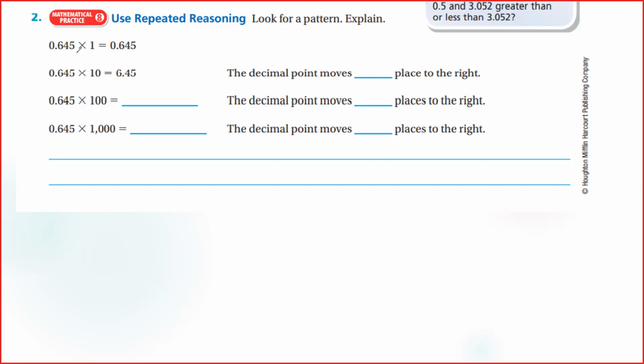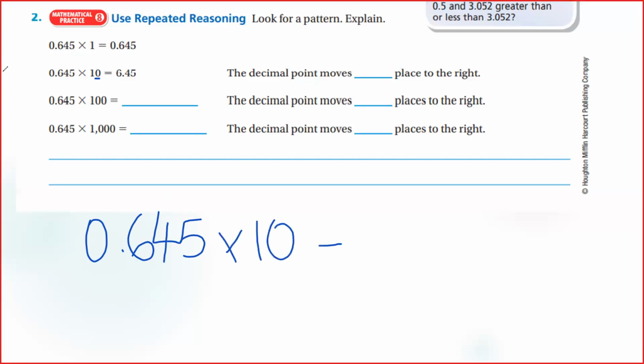Now, please, all of you, focus with me. Here we have a decimal number multiplied by 10, by 100, and by 1,000. Now you have to know something. When you multiply any decimal number by 10, you have to move the decimal point to the right. You move the decimal point according to how many zeros we have. We have 10.